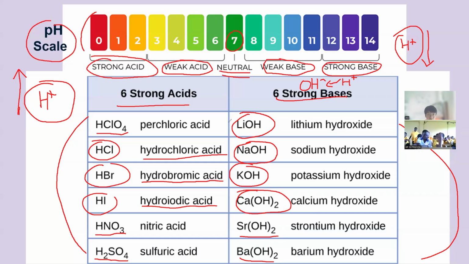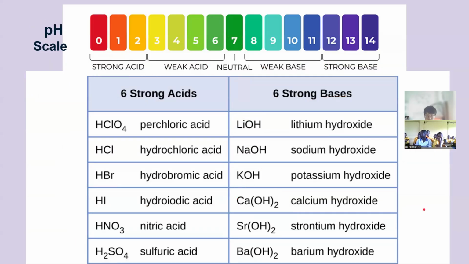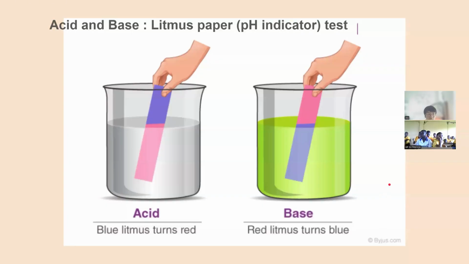And if it's not a strong acid or a strong base, it is very likely a weak acid or a weak base. So if it's not one of these six, it's probably weak. I'll wait a little bit just to make sure everyone wrote these down. I think all of you are done, so I can move on. But if you have questions, you can always ask me to go back.